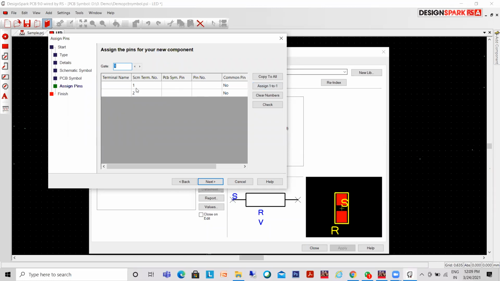The schematic terminal numbers 1 and 2 have to be assigned to pin numbers 1 and 2 respectively. By default, it will allocate pin number 1 to pin number 1 of the footprint symbol. If you want to change anything, you can change it according to your need.